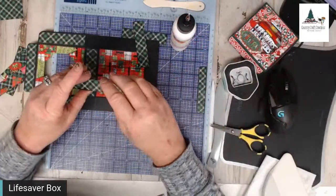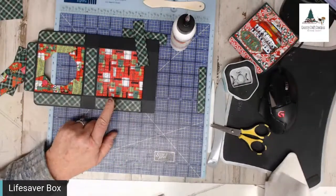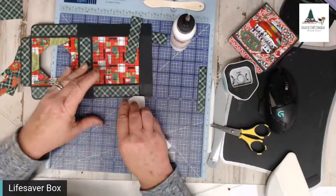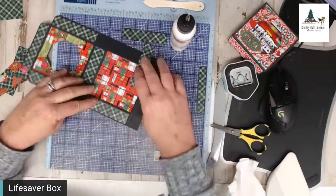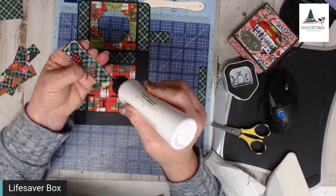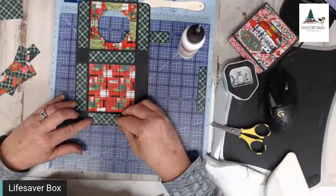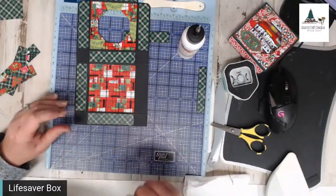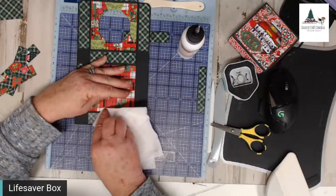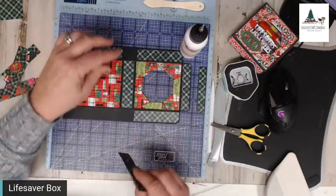Yeah, and you do have room, especially on the bottom, to stick that. If you're going to add a gift card, this would be great. Because sometimes you don't want to give gift cards that are just a gift card. You want it to be in something nice. With something extra. And we have just one more on the side.